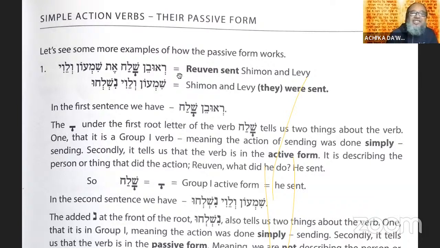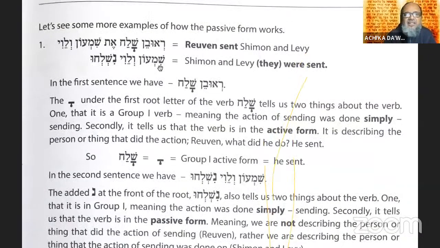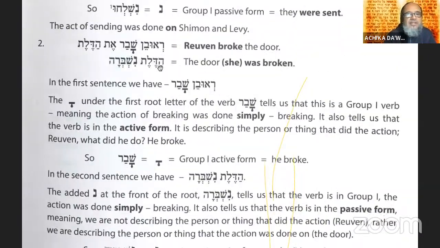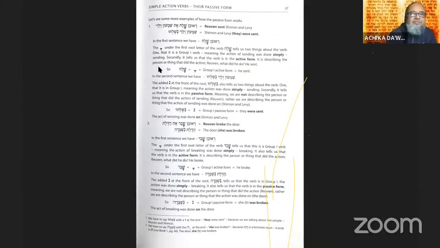And it's not to get you discouraged. Don't get discouraged by all the stuff you see. Okay. So here's some more examples that you guys are going to see how it works. It's just reversing things. Shimon, Welewi, Nishliku, stuff like that. You guys get it. But I don't want to go over this because you guys already know that. We've already went over that.